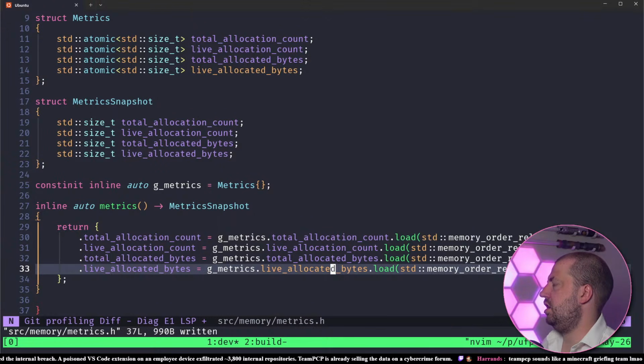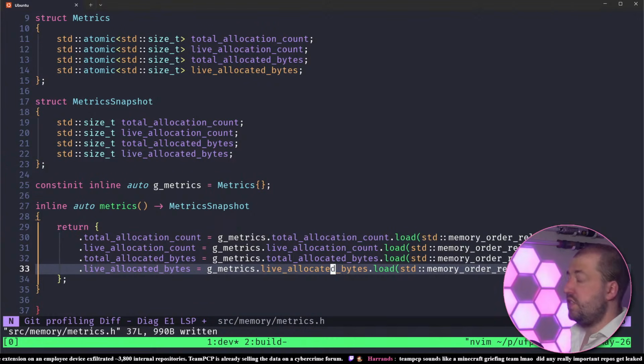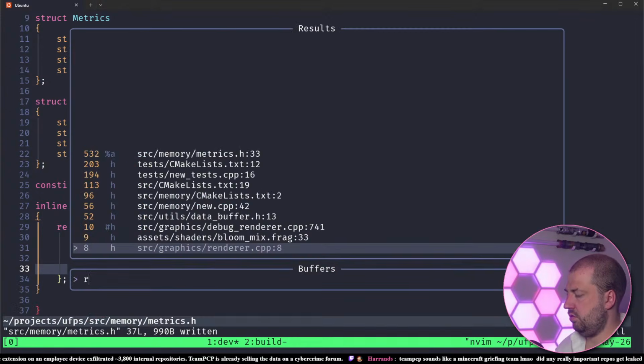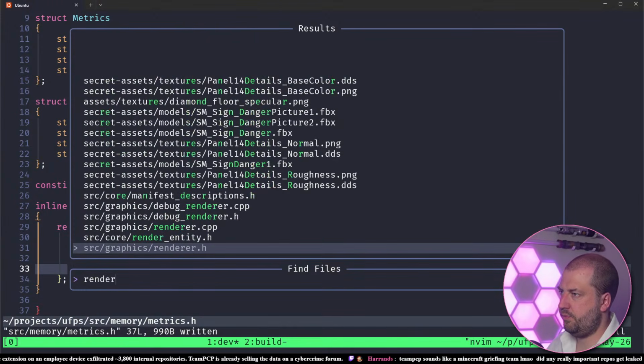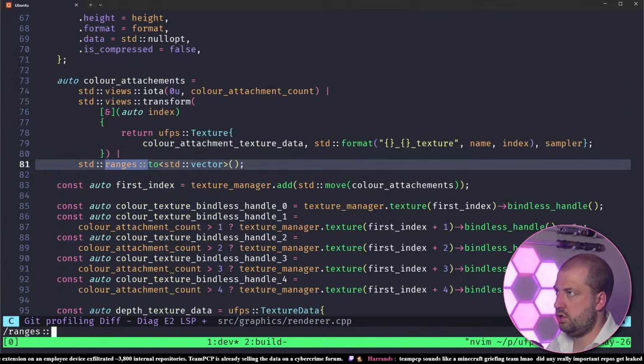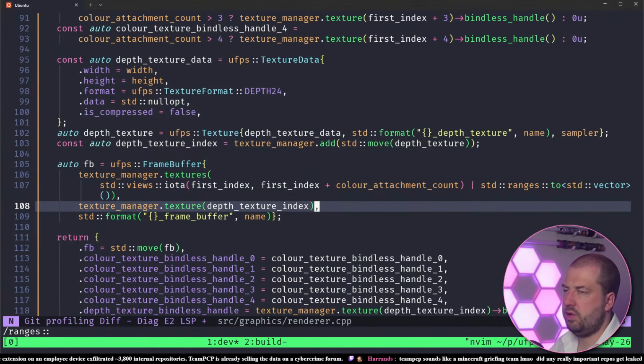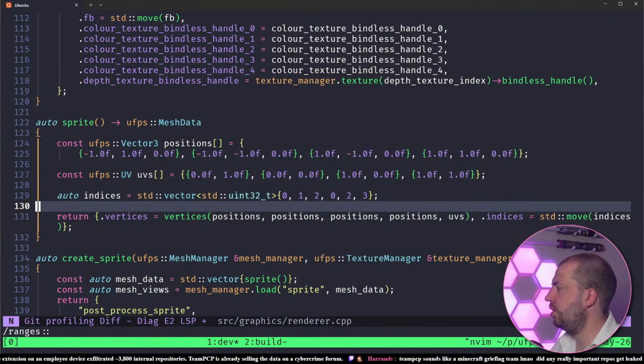I allocate the frame buffers, right? The command buffers are not. So this is interesting. The command buffers should be effectively static, or at least not rebuilt per frame. But I do build a lot of that, I think, per frame. And some of the other stuff, if you go to renderer, ranges. There you go, there's one. Maybe that's in the initialization. Oh, do I not? I thought I had some doing it in here. Anyway, I'm sure I do.